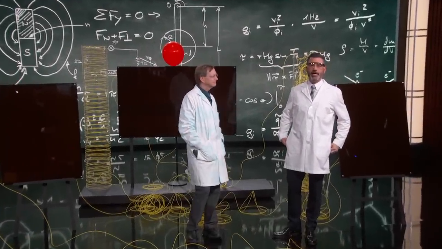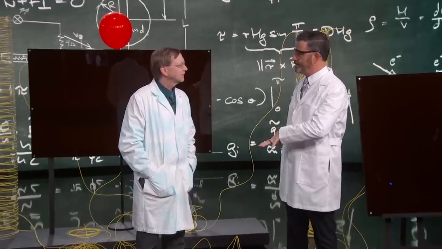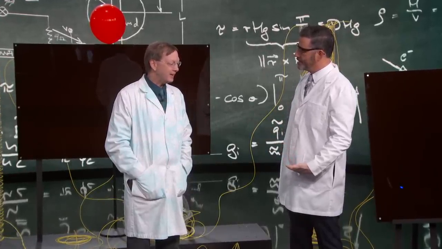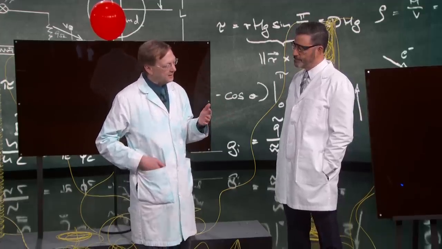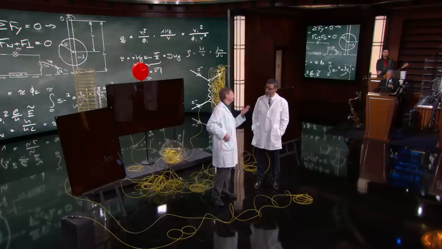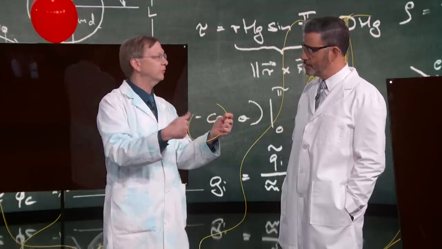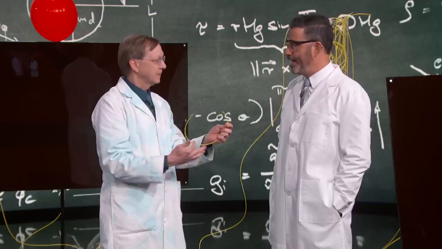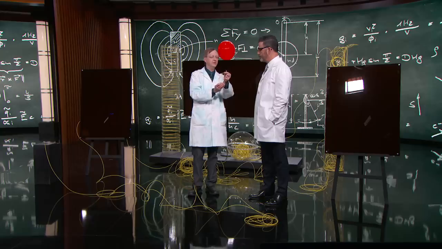We're back with the one and only Science Bob Pflufelder. The kids, this is too dangerous for the kids to be on stage. Correct. And yet it's fine for me to be here on stage. Yeah, the crew didn't have any issue with that. That's weird. Yeah. That's because we were actually dealing with pretty high-level explosives for this one. Really? Yeah, we are. So in modern mining, you know, in the Old West, they would use... I get that magazine. I love it. In the Old West, they would use like a fuse, you know, like in the Bugs Bunny cartoons. But now they actually use something called shock tubing to instigate an explosion. And shock tubing in itself is an amazing science demonstration. So this is shock tubing, and there is a very highly explosive powder inside of this. In fact, it's often more explosive than the explosive it's triggering.